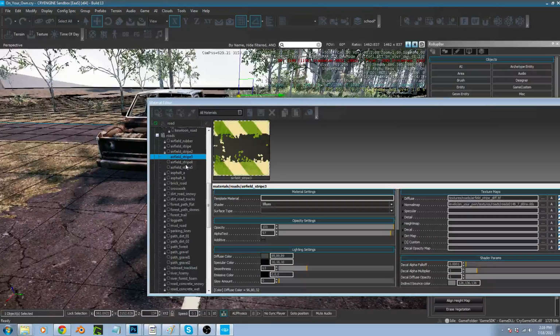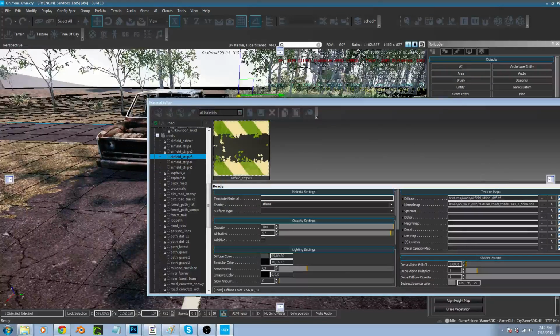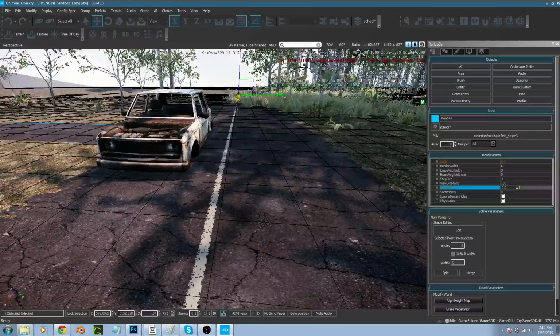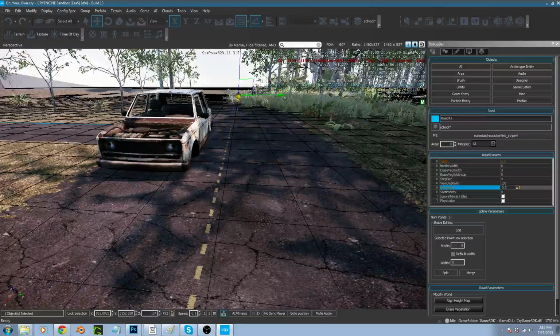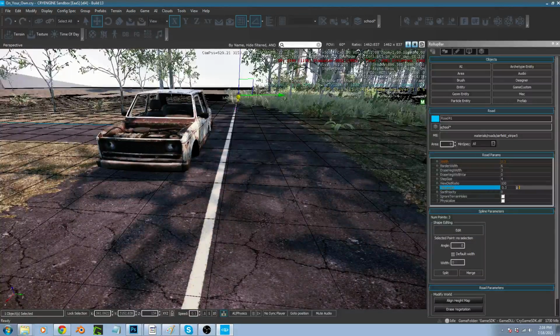And I'm going to duplicate this, and see I have quite a few of these. Maybe I've already played with some of the materials, but I'm probably going to go with this one.